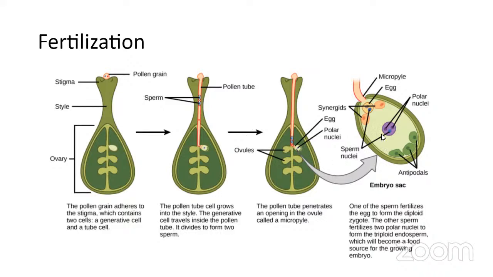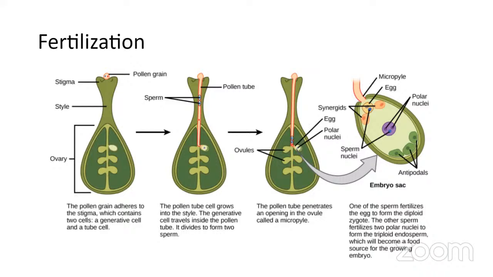So this is how the embryo starts to develop. This creates an embryo sac. So we end up with 1 diploid zygote. And then the other sperm cell from the pollen is going to fertilize the polar nuclei. So those 2 cells in the center kind of merge together with the sperm as well, which ends up with a triploid structure, right? Not haploid, not diploid, triploid, because we have these 3 cells come together.